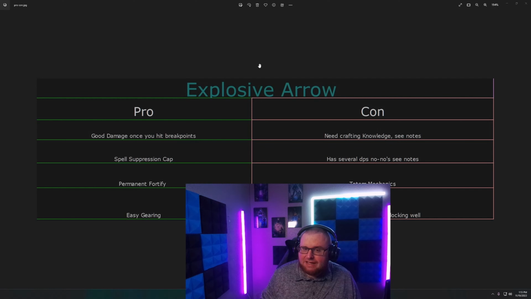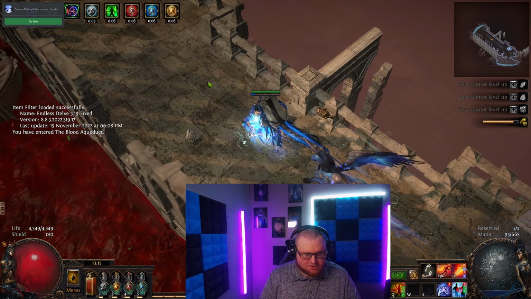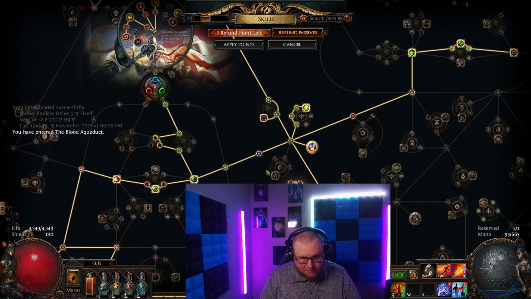It does have totem mechanics, which is a con for some people and a pro for others. I list it as a con just because I feel like en masse, most people would prefer not to be in totems. However, you can always use it with Focus Ballista if you want to target focus cast all the time, so there's some options here. Another con is there's no way to incorporate block into it as well, but let's go ahead and get into the gameplay.